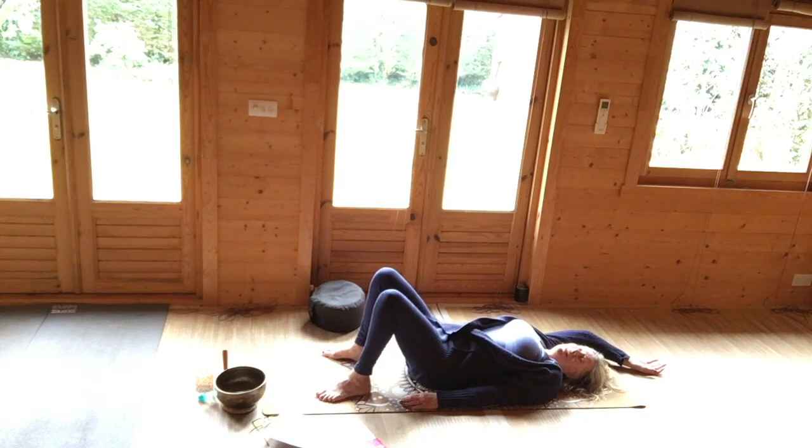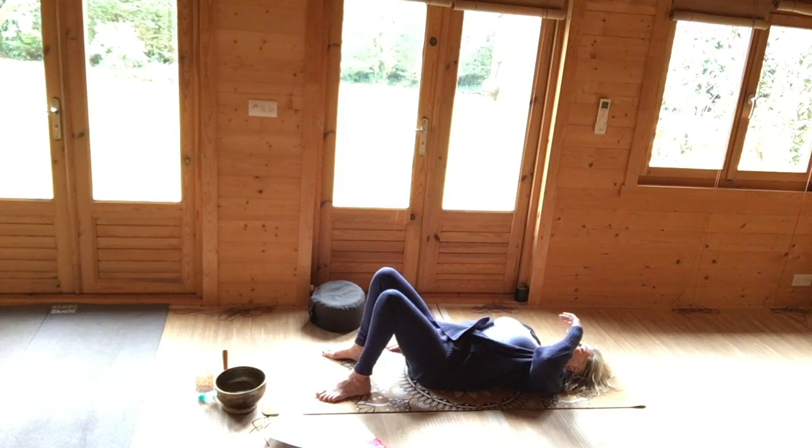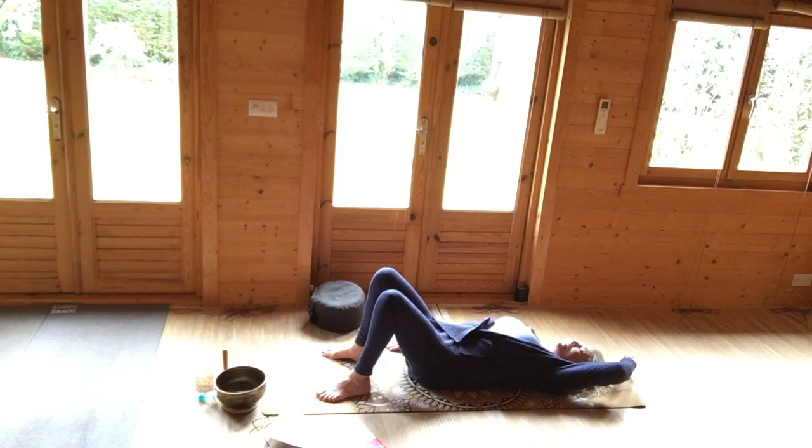And when you're ready and you next breathe in, bring the head back to the centre. And then when you are ready and next breathe out, just lower the right arm back down alongside you. And then as you breathe in, raise your left arm and just relax the left arm behind you. The back of your hand might connect to the floor. And as you next breathe out, turn your head to the right.